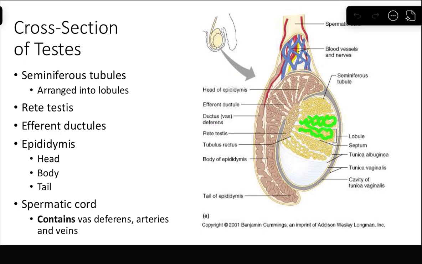So these seminiferous tubules of each lobe are going to converge, right? Here we have the seminiferous tubules. They're all going to converge to empty the sperm into another set of tubules called the rete testis. The rete testis, however you want to pronounce it, just spell it right. And that's going to be at the posterior side of the testes over here. Okay. And these sperm traveling through the rete testis are then going to enter what's called the epididymis, right? And that's going to be this little cap that's covering the top and posterior, superior posterior aspect of the testis itself.